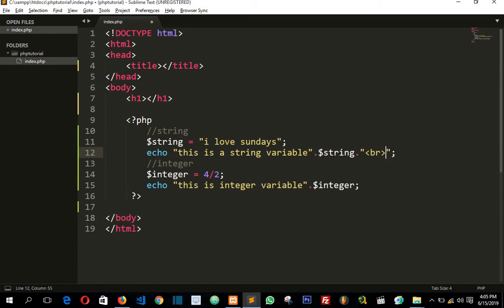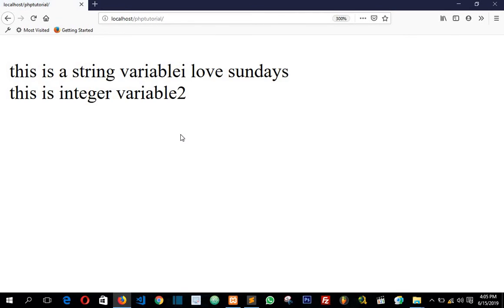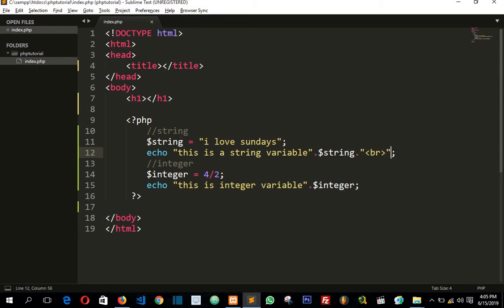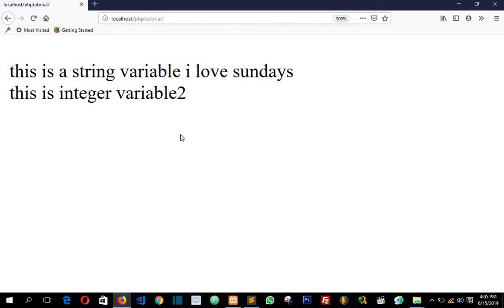I'll put a break here and save it, and come to our browser and refresh it to see what we have. Then just put a space here to make it more separate.